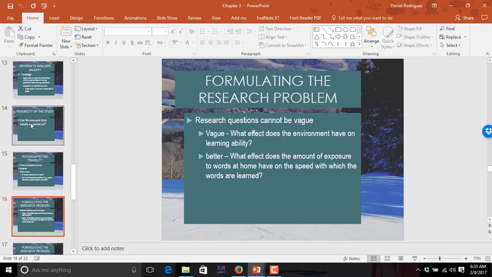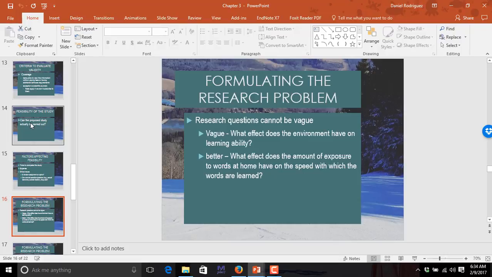The expense is real. This expense issue is real because not all studies are cheap to conduct. There are costs associated with conducting a study. If you want to accrue participants these days, especially in a city like Philadelphia, where there are many different universities, there's competition for scarce resources, right? So scarce resources are participants here, and there's competition for participants, so participants will naturally gravitate towards studies that offer money. So you have to be able to offer some kind of financial recompense for their participation.